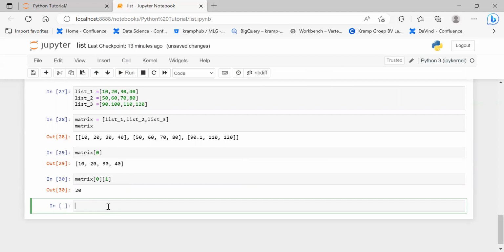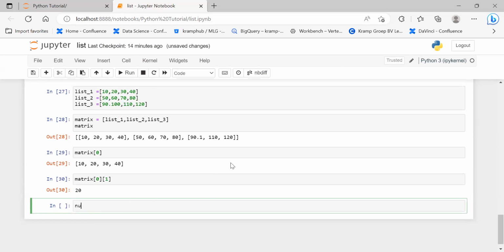Now the next thing, which is one of the most important features of list, is list comprehensions. It's basically a concise way to create a new list by applying a transformation to each element of an existing iterable, or we can say a sequence. And then we can get the filtered results based on the condition which we have provided.